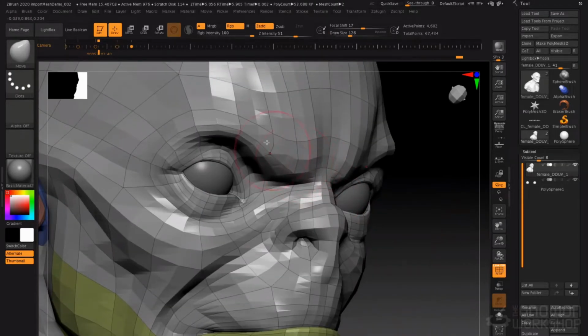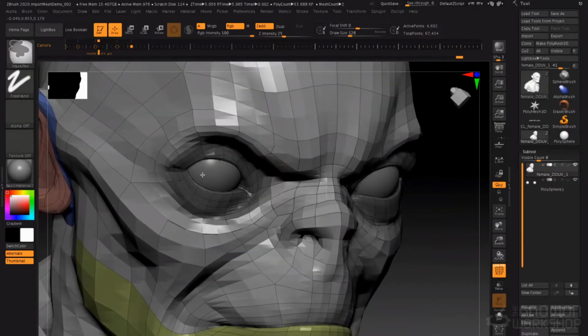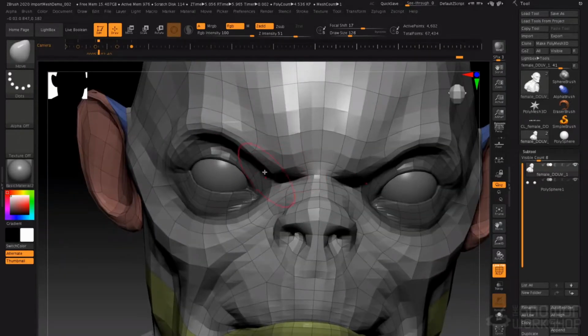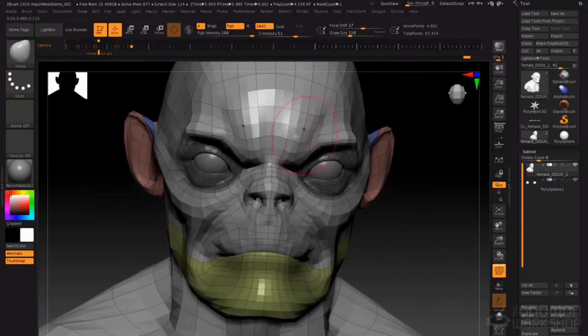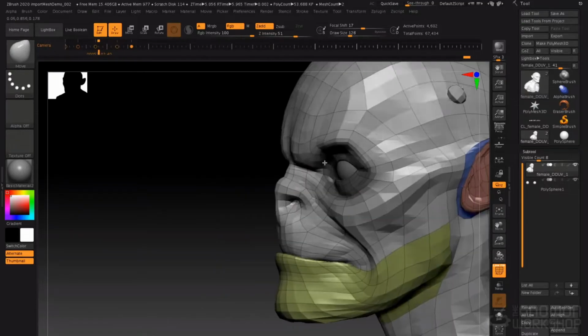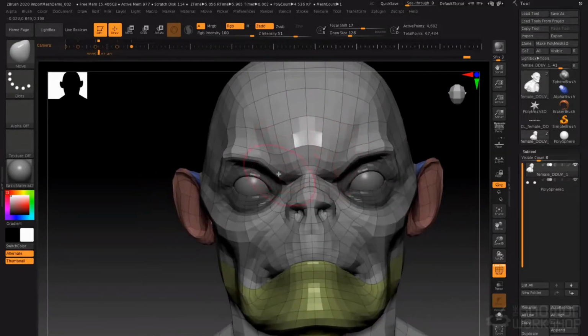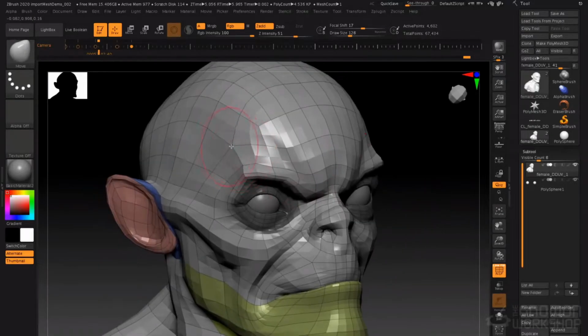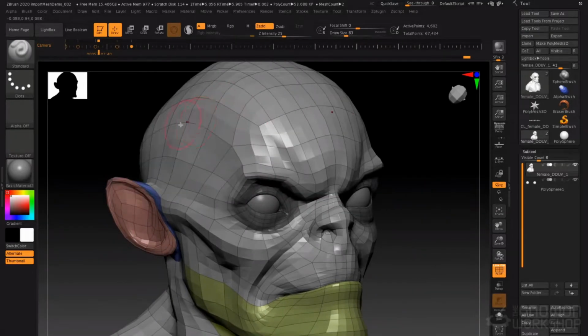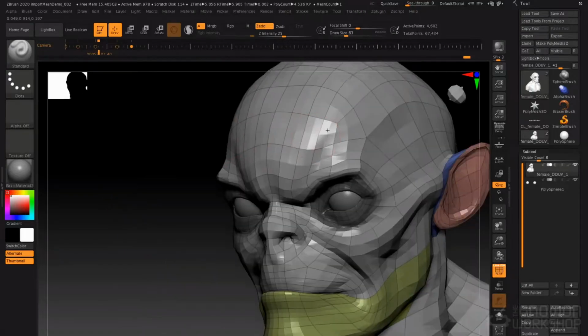And we'll adjust the brow area here. Once again, mask the eye area. I just want to adjust this brow, making sure that we don't impact the soft tissues around the eye. I just want to work on the frown lines and the furrowing of the brow here. I'm going to go to the standard brush, using my hotkeys to select brushes, by the way.